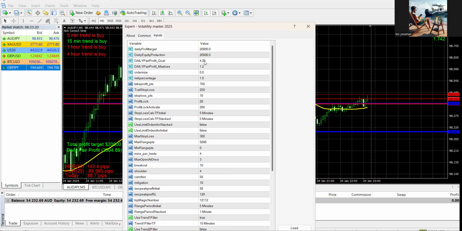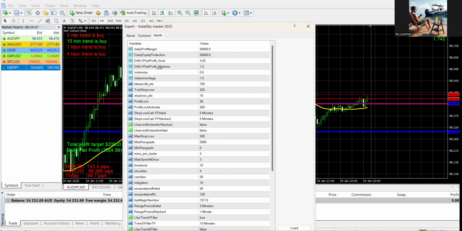And so this allows the software to set the lot size based off a risk percentage. It's going to set the maximum loss and the profit goals based off a percentage of the account balance. That way the software is able to automatically compound your results. So as your account grows, it's going to use a larger trade size and aim for a larger profit. And in this case, we have the profit goal set at 4.25%, which happens to be this figure here, 2304.